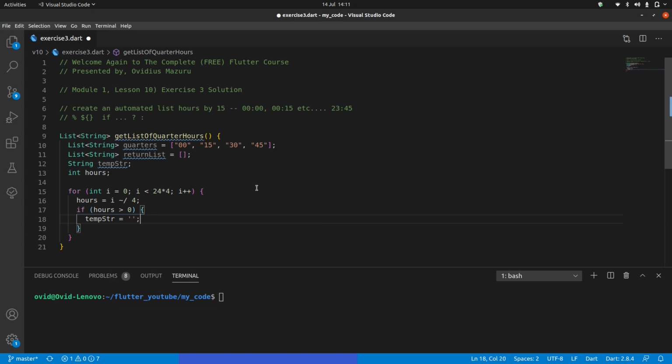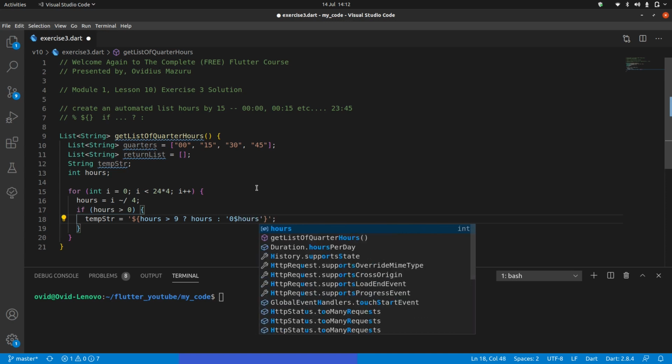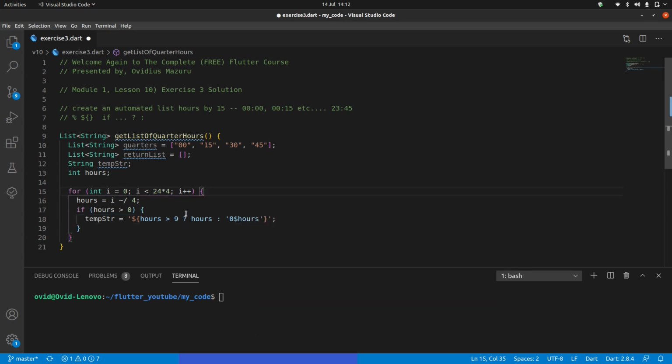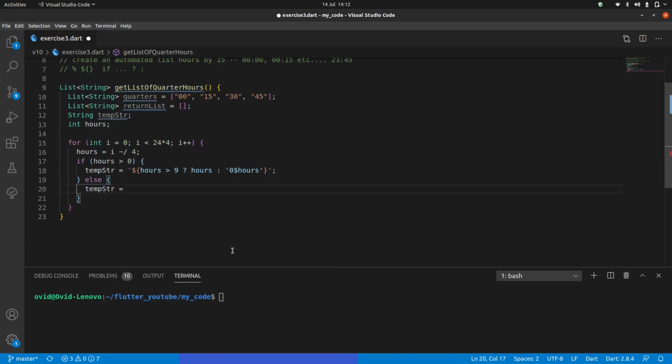And inside of this if statement, we can select our temp string and set it equal to, and let's think, what do we want it to be equal to? Well, we're going to need another if statement here, and this time I can use a ternary inside the curly brackets in the string interpolation to say if hours greater than 9. So if the hours is greater than 9, then I would want to see hours, but if it's less than 9, then give me back, and I can use another string interpolation here to say 0, and then give me the hours. So what this is going to do is, if it's 10 or more, it's just going to say 10. But if it's 9, for example, it's going to give me 09, 08, and so on. And that's why we have hours over 10. But we also have the case where we want it to say 00, in which case we can just say 00 here.